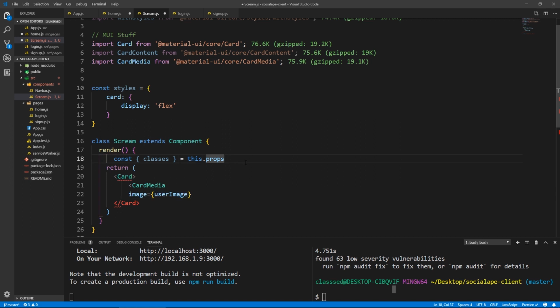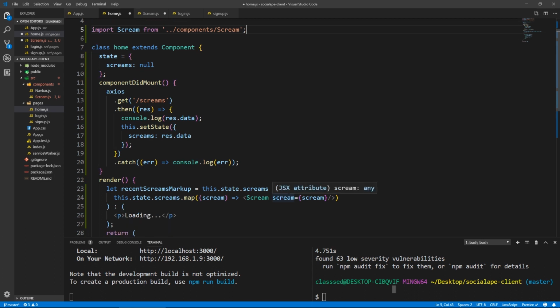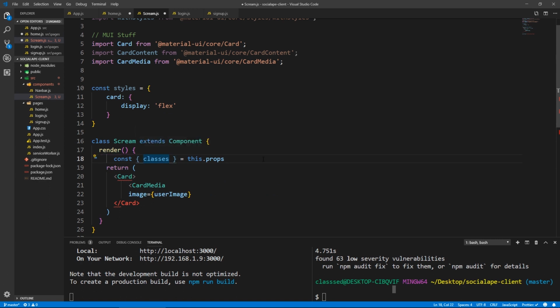Let's extract all those properties. So let's do const, or actually it's in the props as well. So the screen is in the props. Remember guys, the screen that we pass here is in the props. So here we can further destructure properties from an object inside of props by doing this. So screen like this, and then we do a colon, and then we do another object here, and we extract properties from inside this screen.